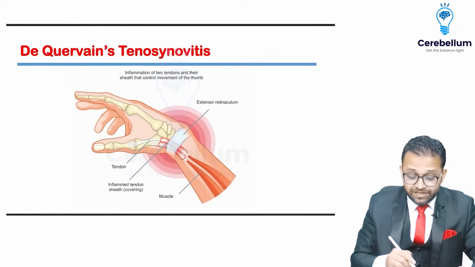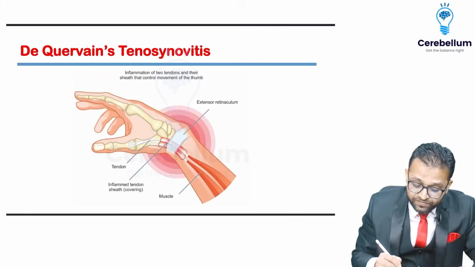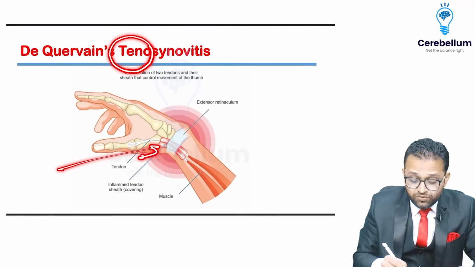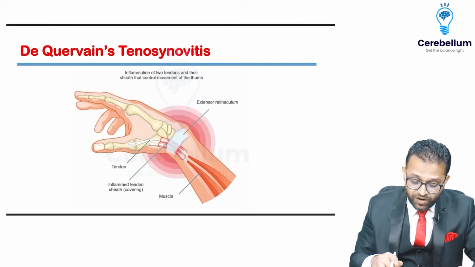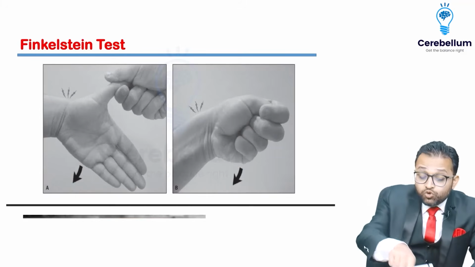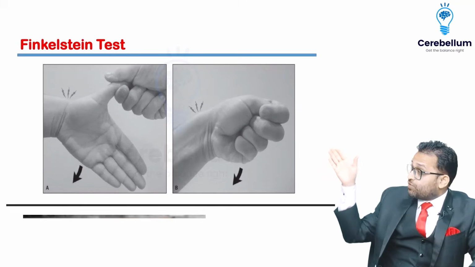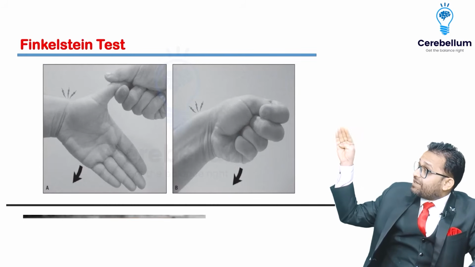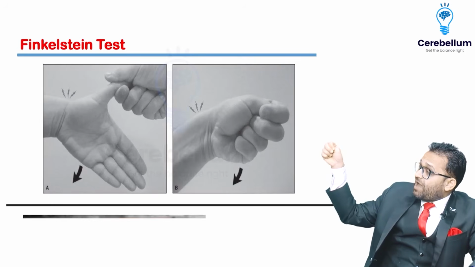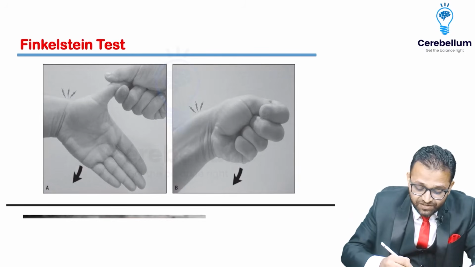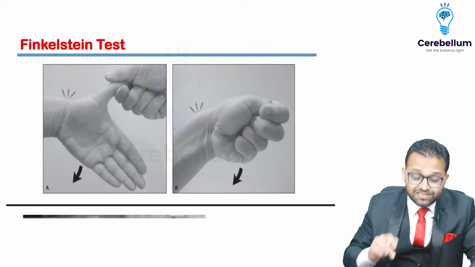One more clinical situation, De Quervain tenosynovitis, inflammation of the anatomical snuff box tendons. It leads to inflammation of the tendon, the synovial sheath getting inflamed, that's tenosynovitis. To test De Quervain tenosynovitis, you will perform the Eichhoff test and the Finkelstein test. You ask the patient to hold the thumb inside the fingers, and then ask the patient to deviate the hand in this way. If there is more pain, it means there is inflammation of the anatomical snuff box tendons. This is our Finkelstein test.